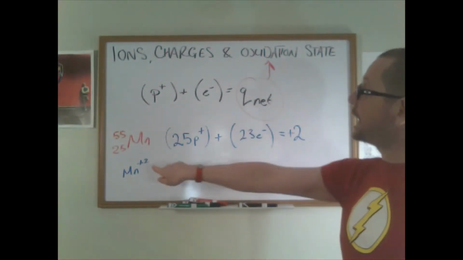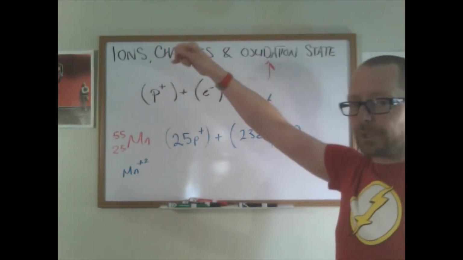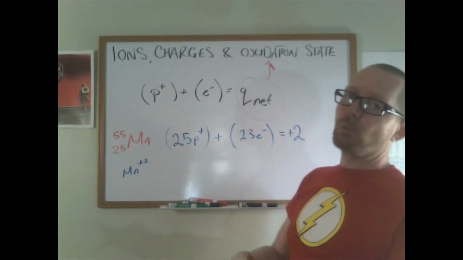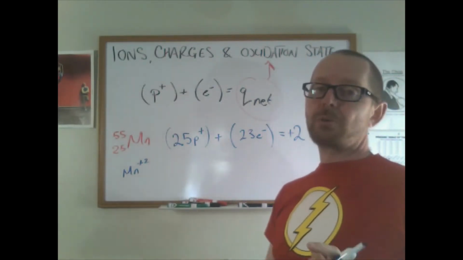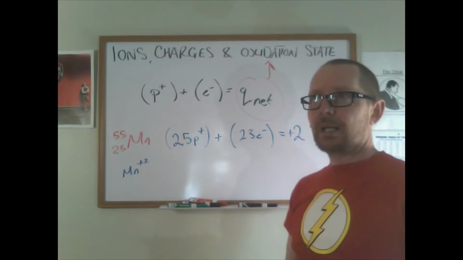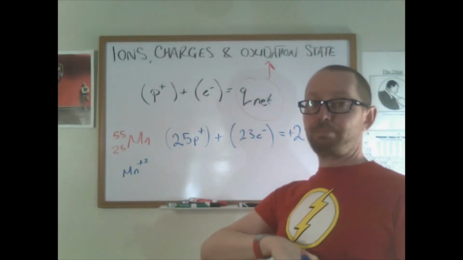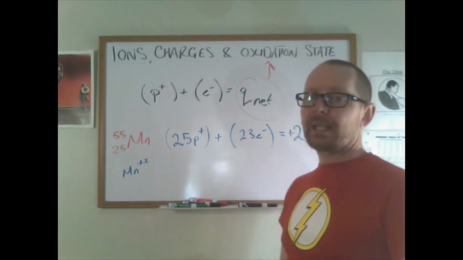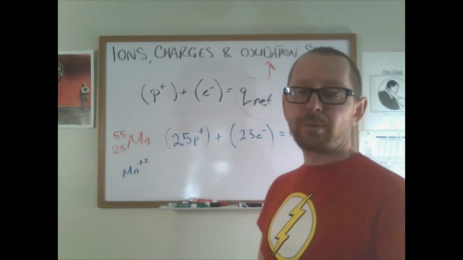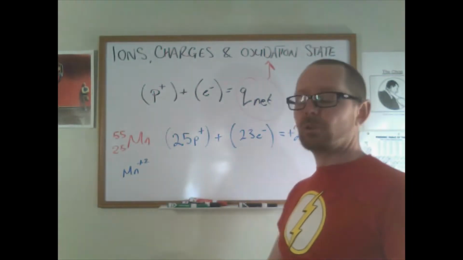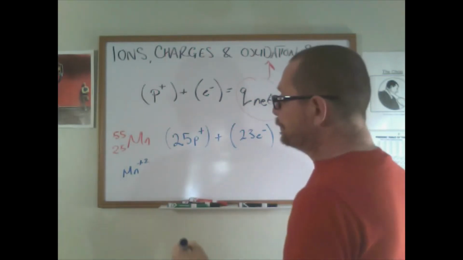That's its overall, you could call it, ionic charge if you really wanted to. I don't like to use those terms very much, because ionic charges tend to lead students to think that everything bonds ionically, and really that's not the case. An awful lot of metals actually bond covalently or in different ways.